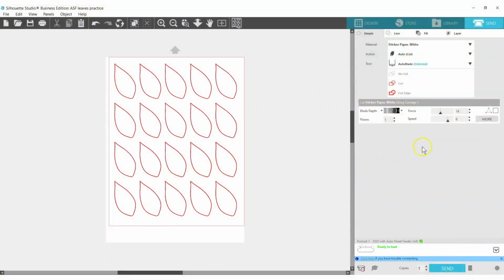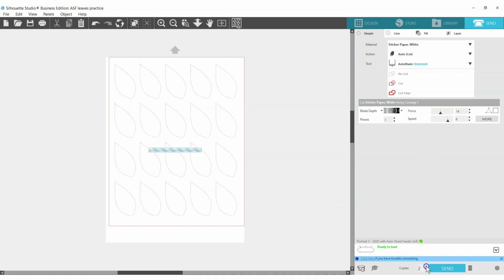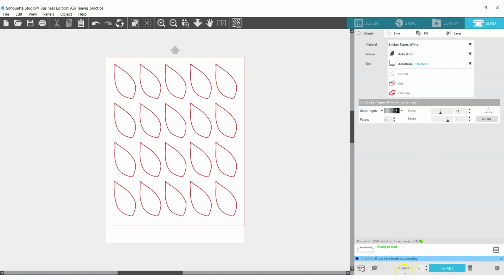With the auto sheet feeder set as your active machine, the only difference you'll see in the Send panel is the option to set how many copies you wish to cut. Set the copies setting to the number of sheets you wish to cut. Hit send as normal.